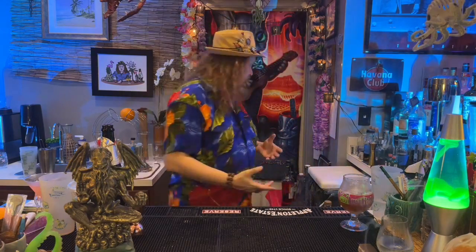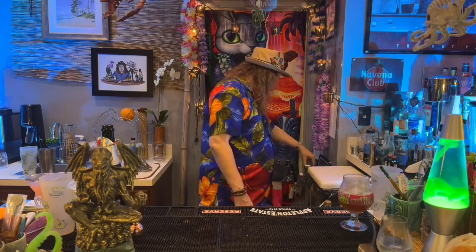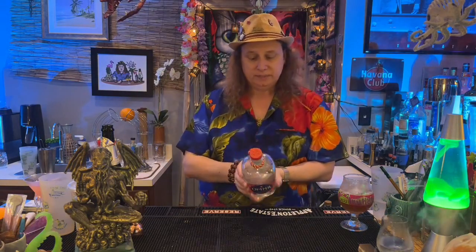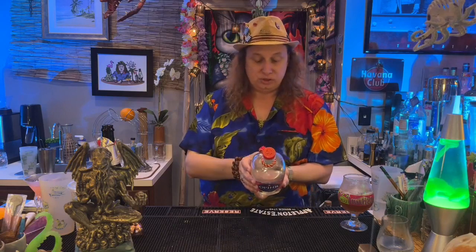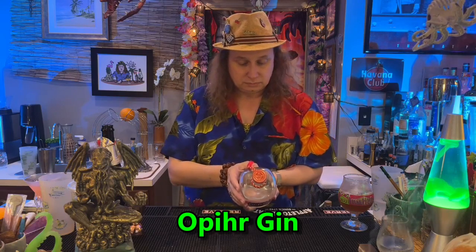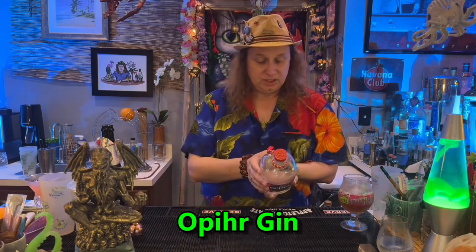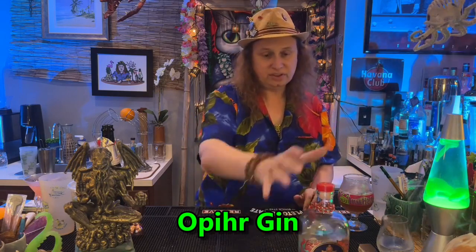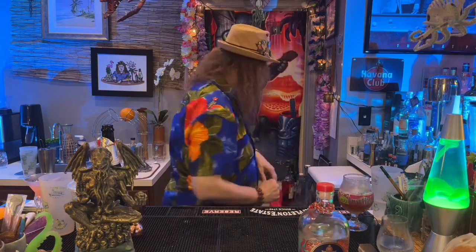All right, so what are we going to do? Okay, for the first gin and tonic, we are going to reach for a bizarre gin. We're going to go with the Ophir Oriental London Dry Gin. Now this has got botanicals infused in it, like all gins do, but these are Tellicherry black pepper from India, cubebs from Indonesia, coriander from Morocco, etc., etc. Very different kind of flavor profile, but still at its base a London Dry Gin.